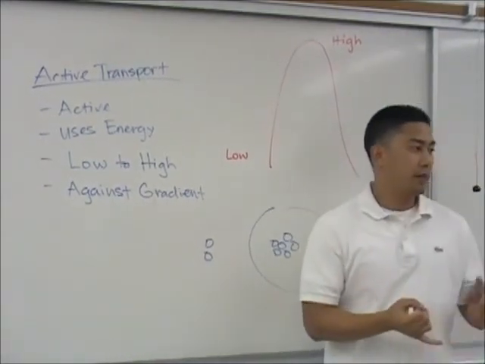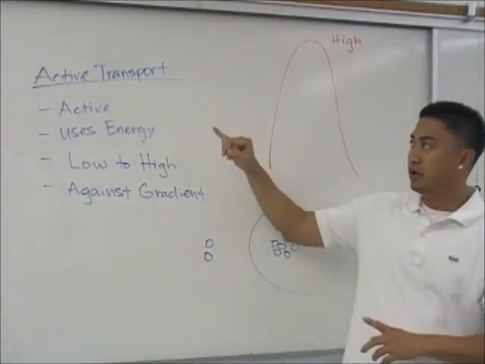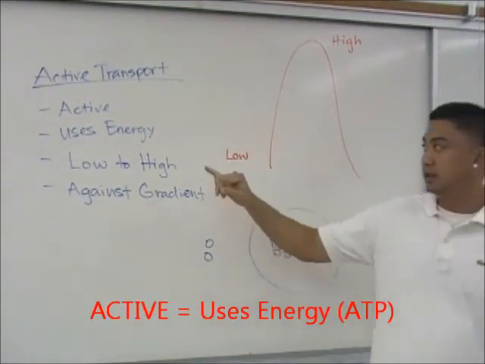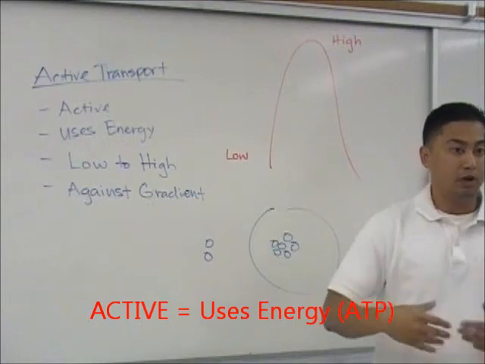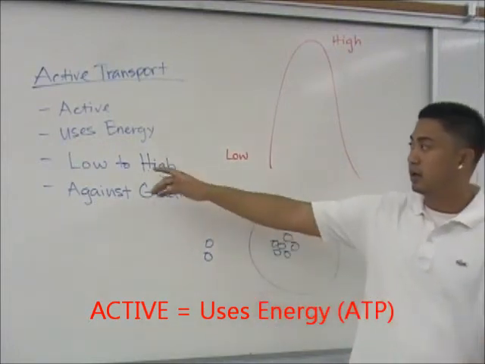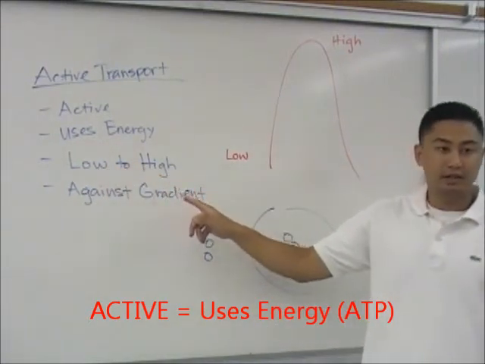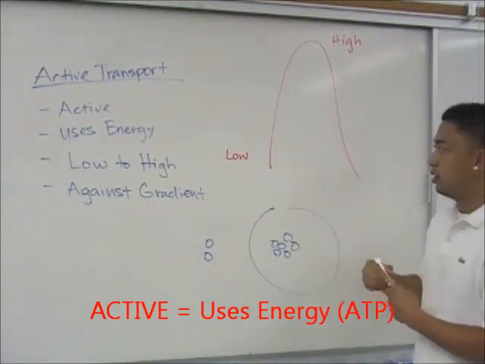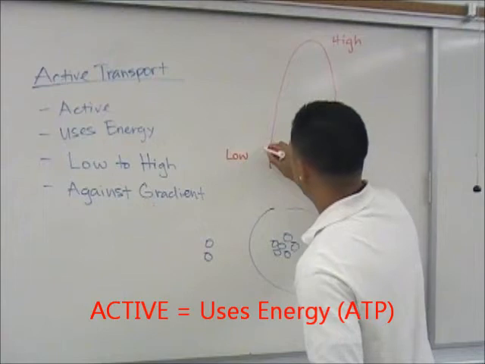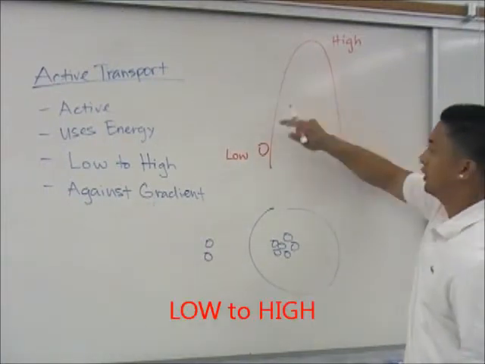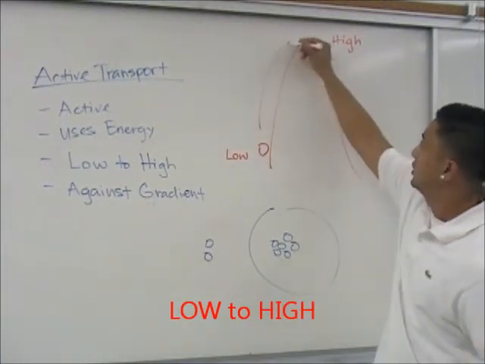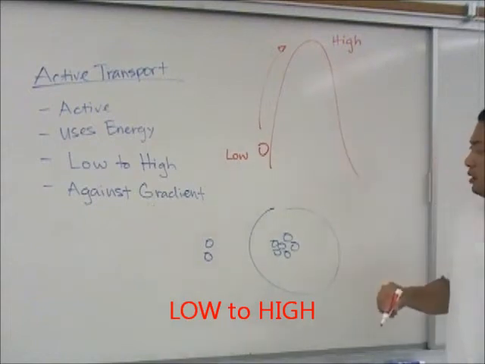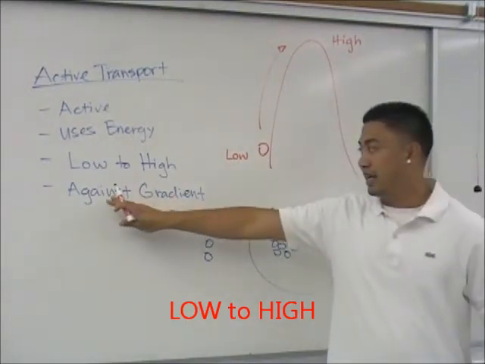So now we're going to be talking about the opposite type of transport. We first talked about passive transport. Active transport uses energy. That's why it actively is participating in the transport. It goes from a low to high concentration. What does that mean? Well, in my last example, I used a ball rolling down a hill. This time it's rolling up the hill from a low concentration to a high concentration, okay? And you're going against the gradient.